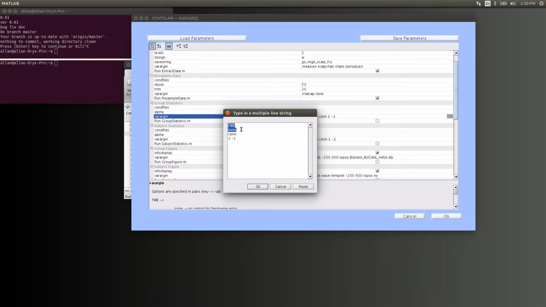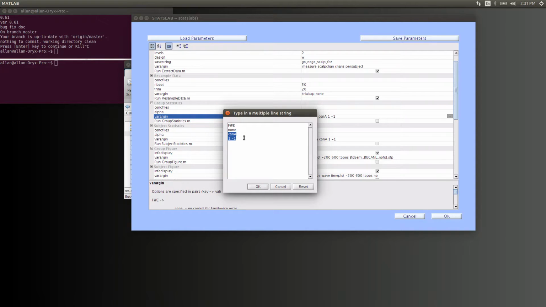Family-wise error, FWE. STATSLAB has a number of options for controlling for family-wise error. In this case, I've chosen not to control for family-wise error, so FWE none. And then con A, with its value here, just controls exactly which conditions you're comparing.